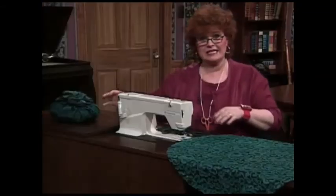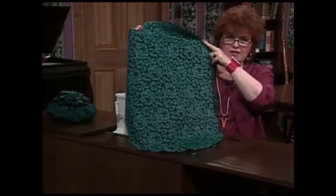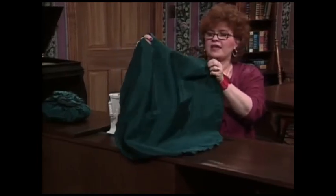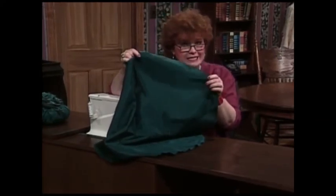Here's how easy it is to make that pillow. First of all, start out with a big circle of two fabrics. This side is the lace, and this side is your water-stained taffeta or your moire. All right, then I'm going to straight stitch all the way around the outside of the circle, leaving enough to turn it right side out.